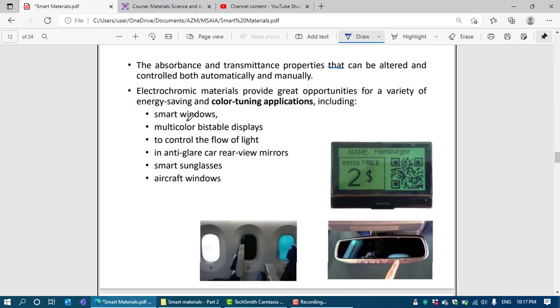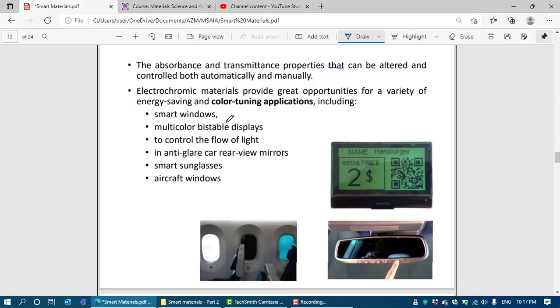in multicolor bistable displays, with different colors in the displays, to control the flow of light. The darker the color of the electrochromic material, the less light will pass.